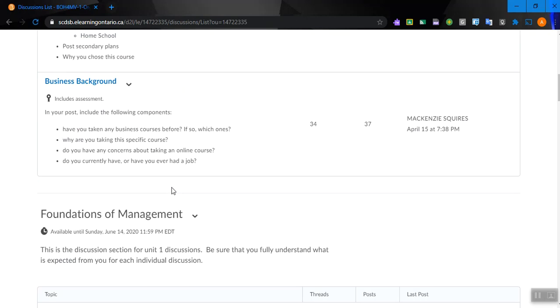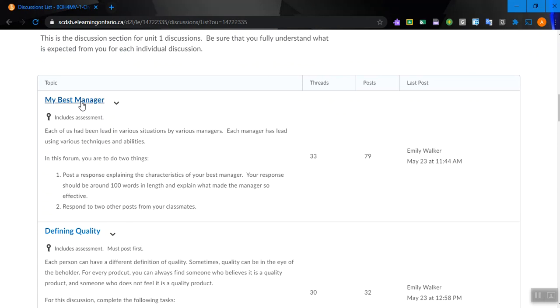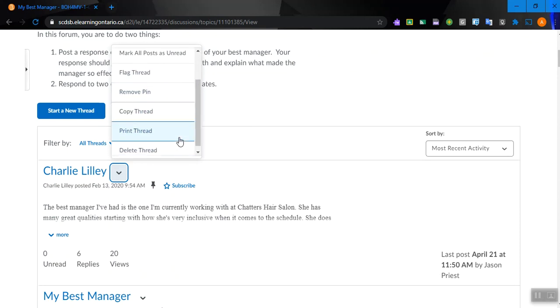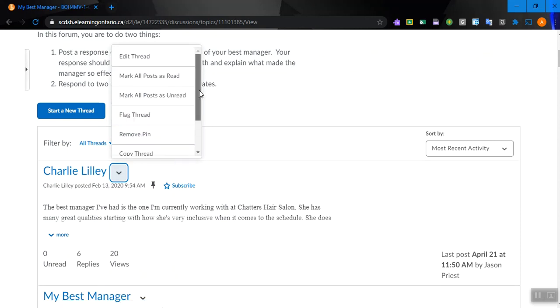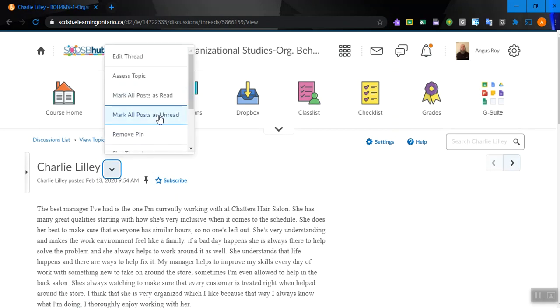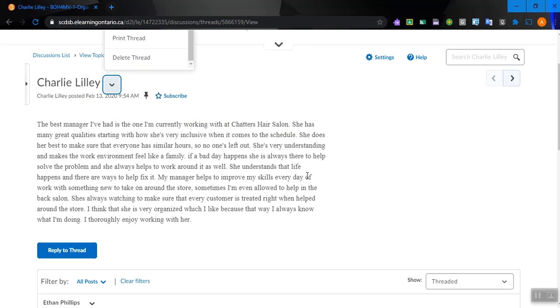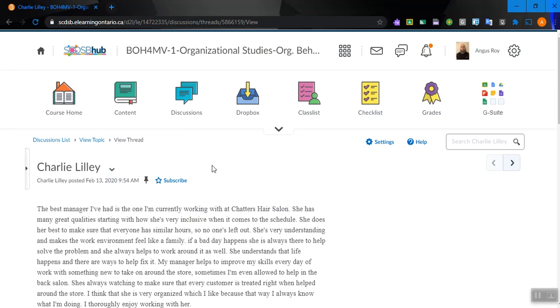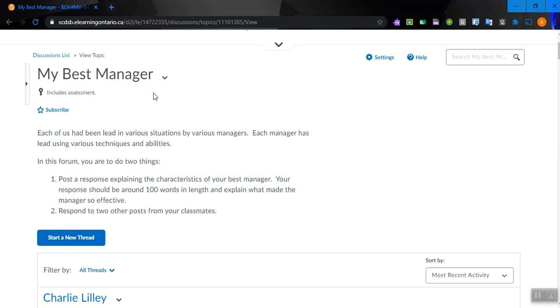You could assess the student as well, where you will get the drop-down menu of just the student. Okay. I've already marked this, that's why this is not working the way that I would like it to, but that's what you could do, okay? But in your topic, what I choose to do is I go down and then I assess the topic, okay?